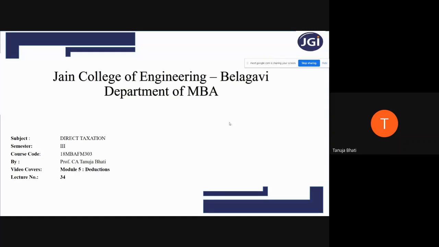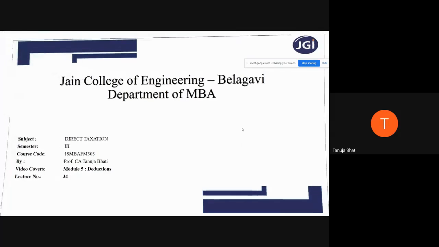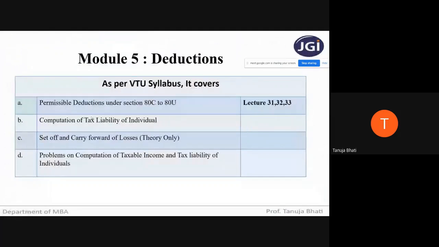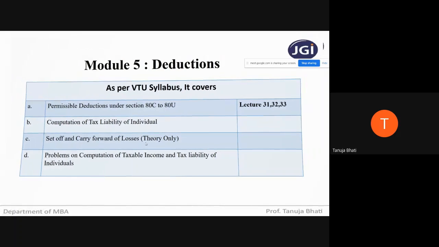Welcome students, welcome to lecture number 34, where we will be continuing with module number 5, that is deductions under subject direct taxation. Under this module, we have already seen permissible deductions under section 80C to 80U, and we have to see how to compute tax liability of an individual and problems on computation of tax liability of an individual. Before that, let us see what is set off and carry forward of losses.